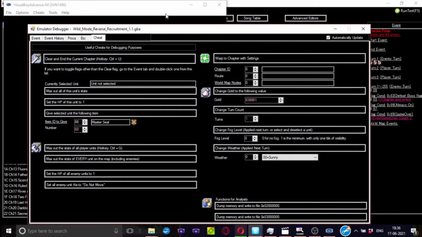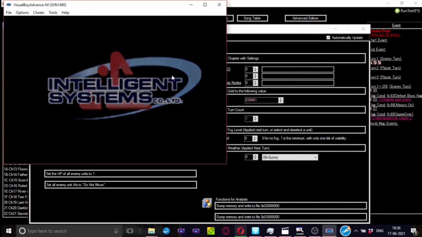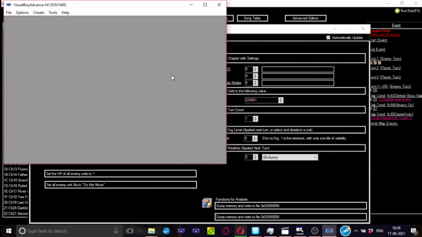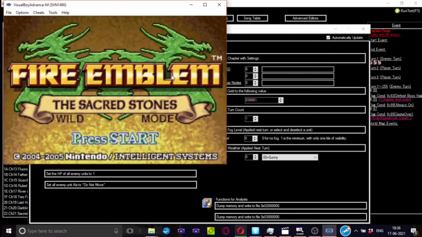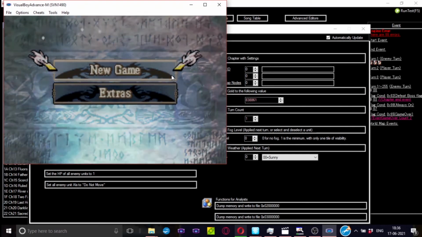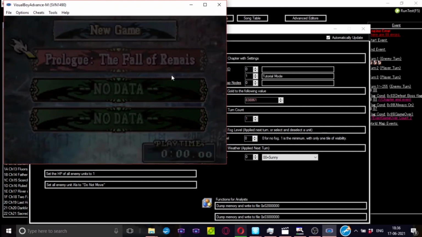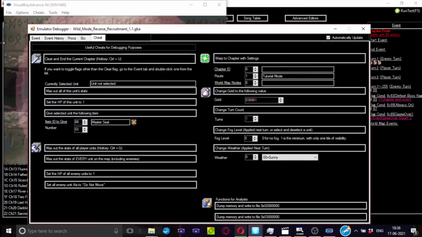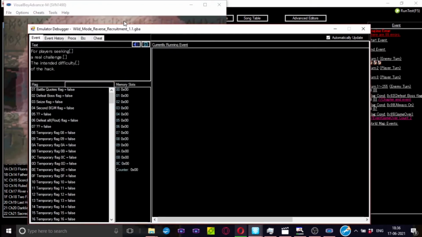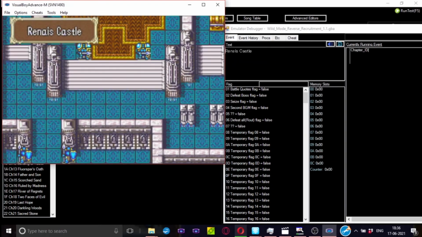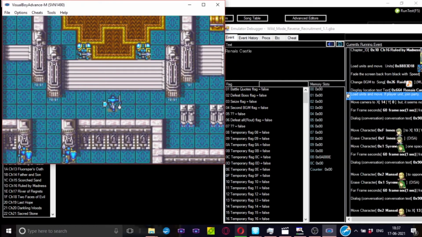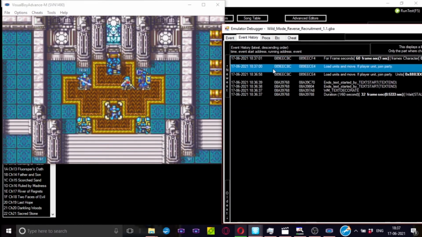However, first I'll just create a new save file just to show you what you can do with this part. So, we're gonna skip. Yeah, obviously going new game since we have no choice. Create a new file and just to show you what this event is gonna show. Yeah, just wait for it. Just get all these events around here. This shows all the events that occurred.